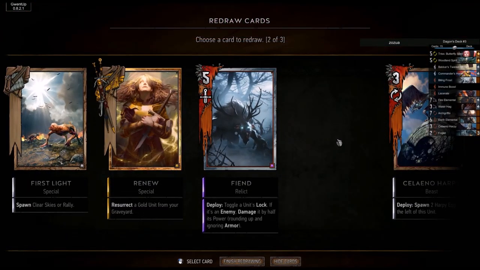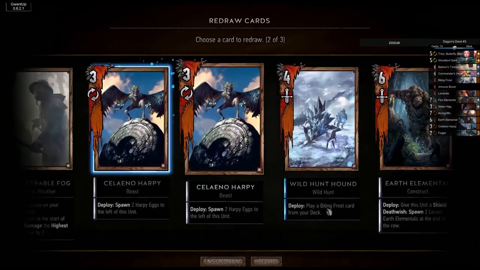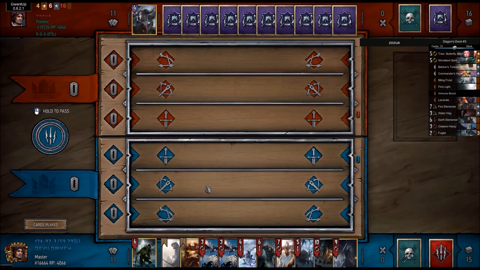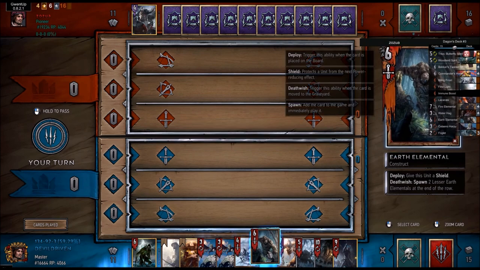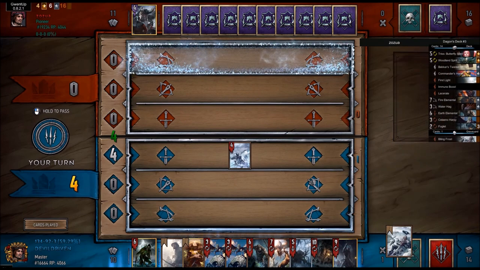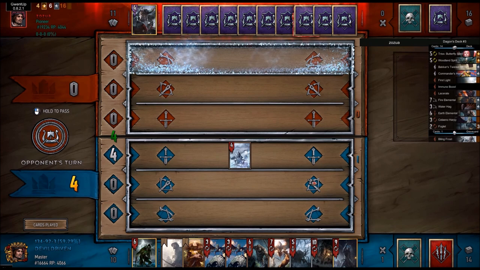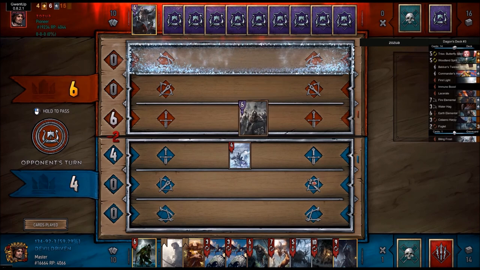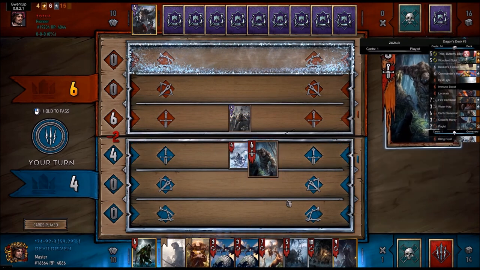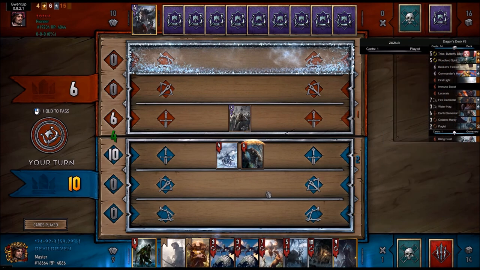Alright. So we Foglet. I don't think I'll need the first light. We don't have the protection here. We can get this ticking. He's bringing that out early, huh? Alright. Let's play the elemental. Next, we'll play the harpy. He's gonna pass. Wow.